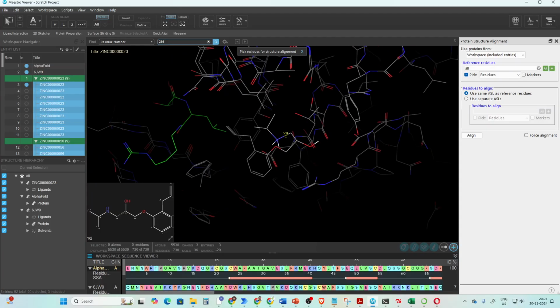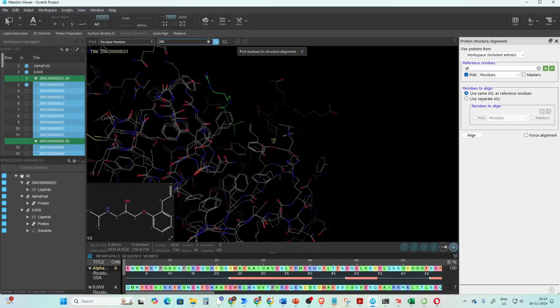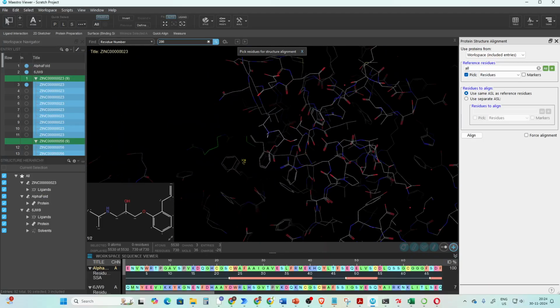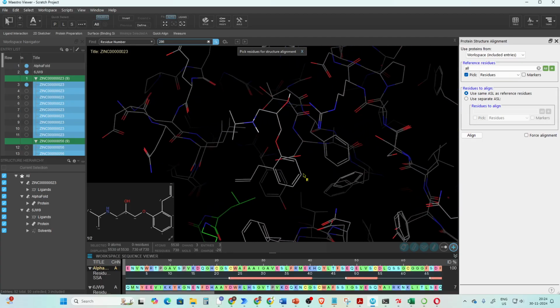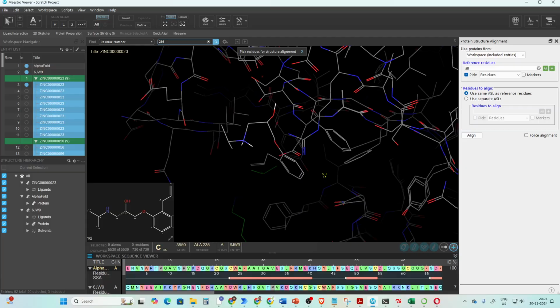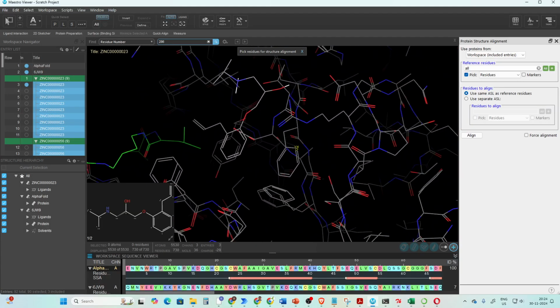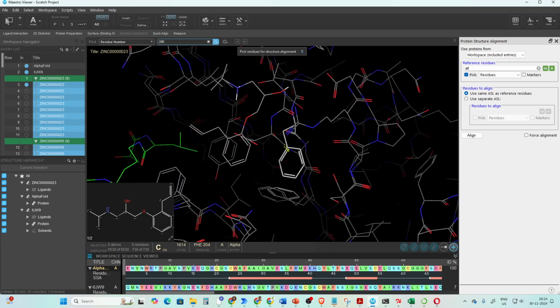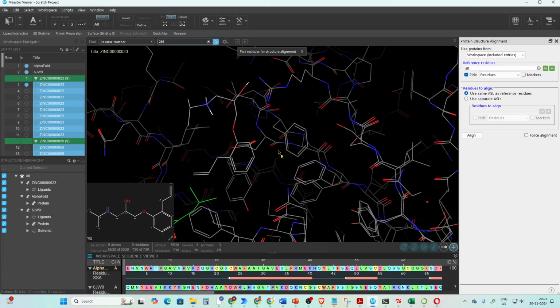Okay, so it's a bit different from the template, and of course after superimposing, you see at this position, if you do sequence alignment, you can also see there is a drastic change in the amino acid residues here.